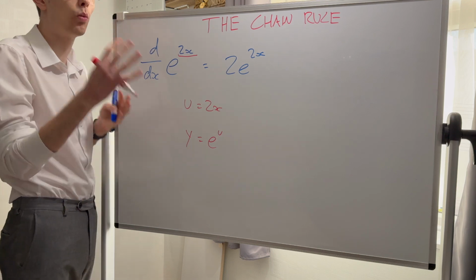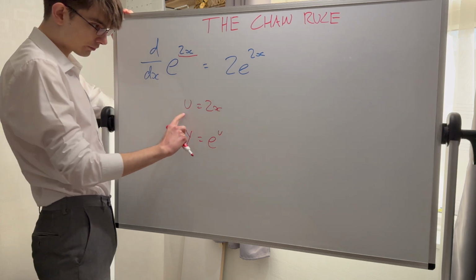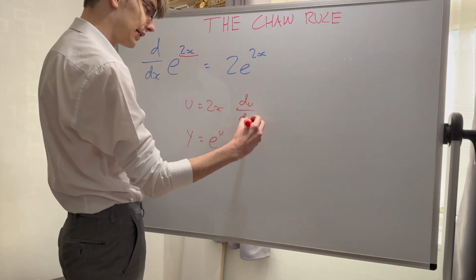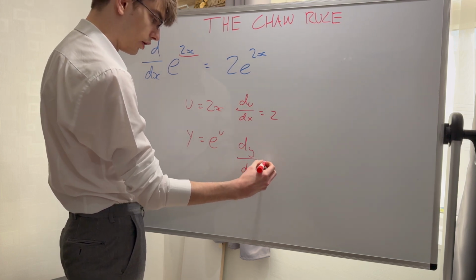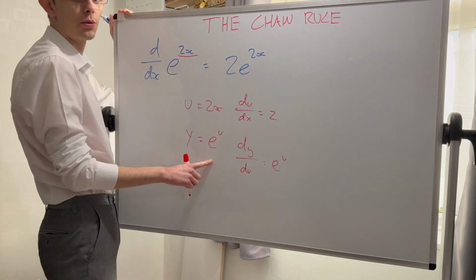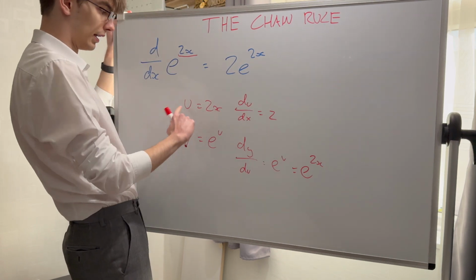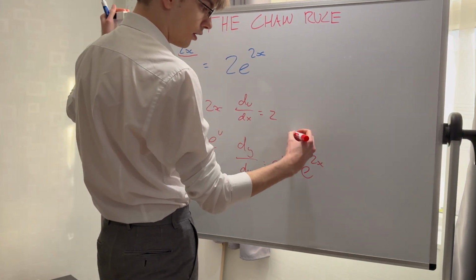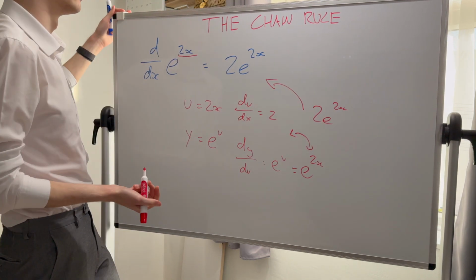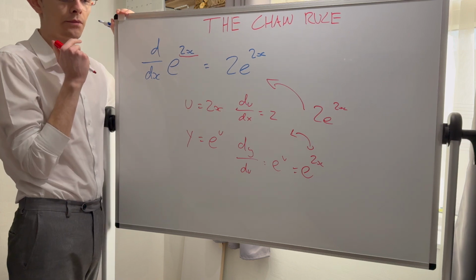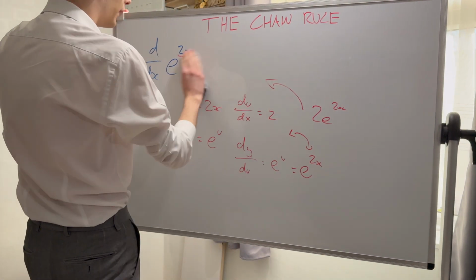And it's easy to see where these other functions are. So I've got these two functions. I want to find du dx, which is just 2, and I want to find dy du. Well, e doesn't change when you differentiate it, so I'm just left with e to the u, which is e to the 2x, u being 2x. Put those together, and I get 2e to the 2x, which we already know is the derivative of e to the anything x. So we can extend this to absolutely any function we want. Couple of key examples.